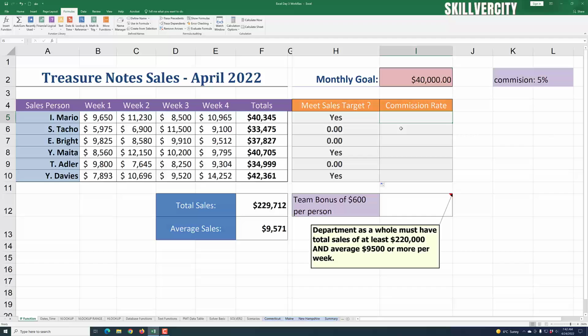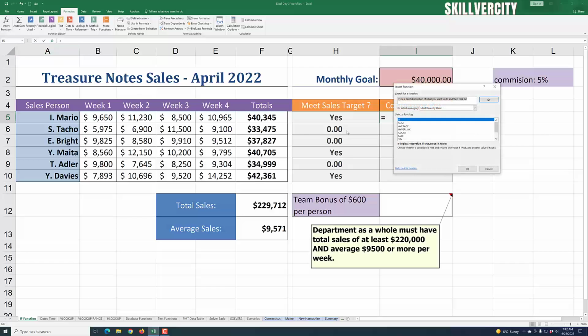In order to do that, we're going to click on the cell for each of the salespeople, and we're going to select the IF function by clicking on Insert Function.